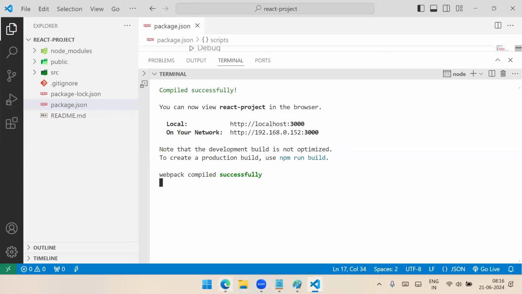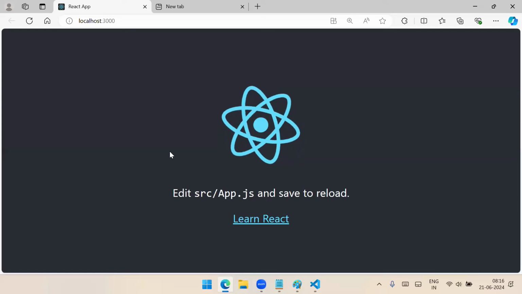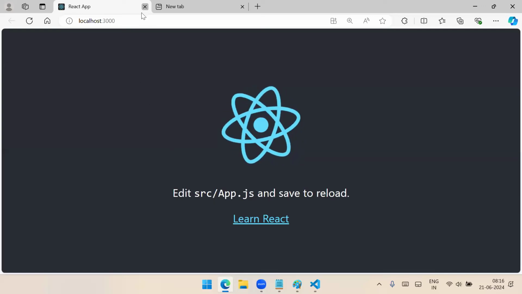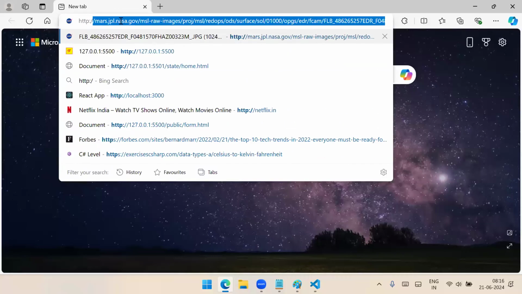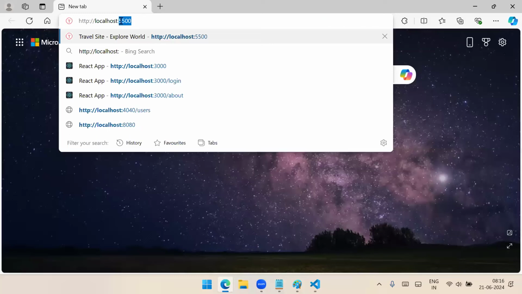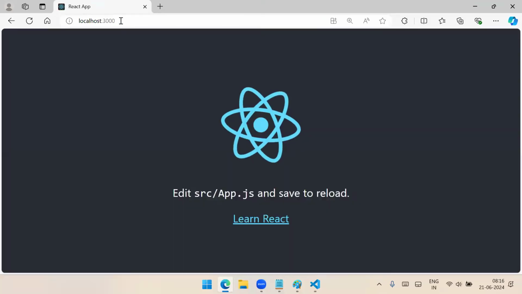So what you do, open any browser. You see this is working. Even if it doesn't open, no matter, no problem. Here what we have to request, http:// you know the address. What is it? Localhost, and 3000 is the port number. Then it will start your React app.